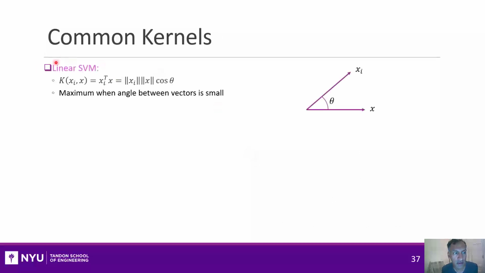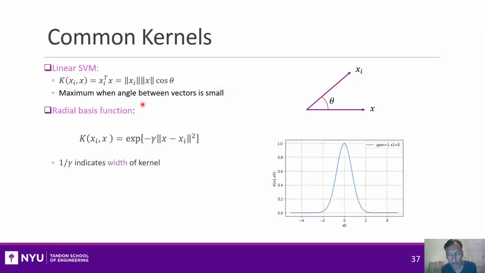In the linear SVM, we'll show that it's related to something called a linear kernel, which is just the inner product of these two vectors. Now, to understand how that's a measure of similarity, remember that the inner product of two vectors is just the norm of the two vectors times the cosine of the angle between them. So this value will be high whenever xi becomes aligned, in terms of angle, with x. That is, whenever the new sample is aligned with the training sample.